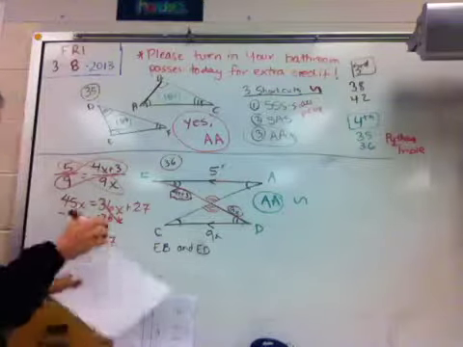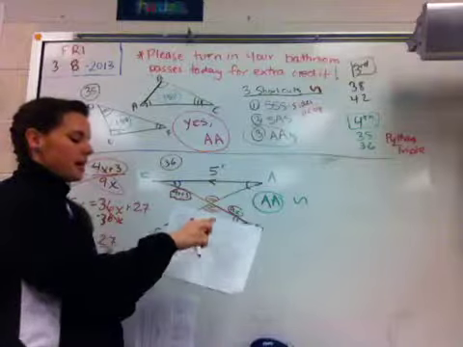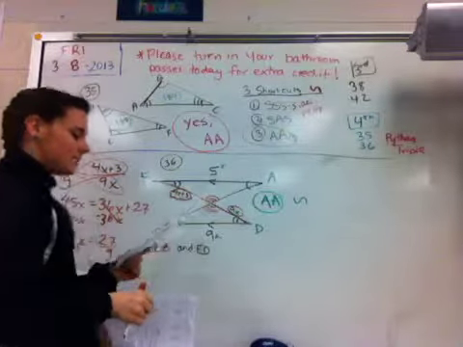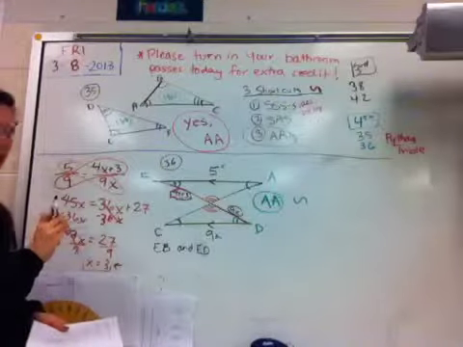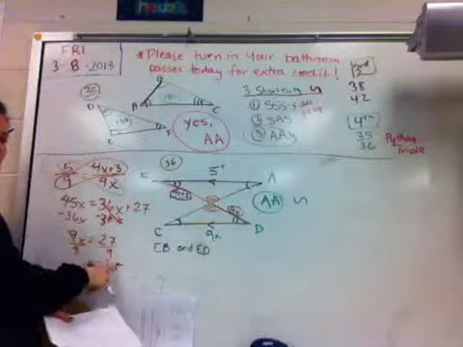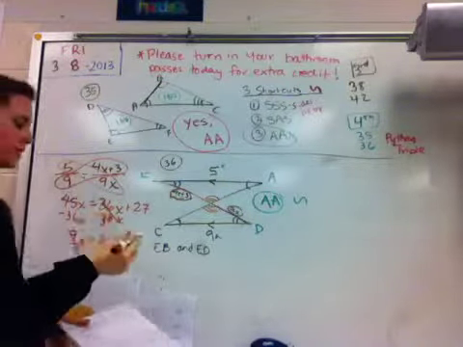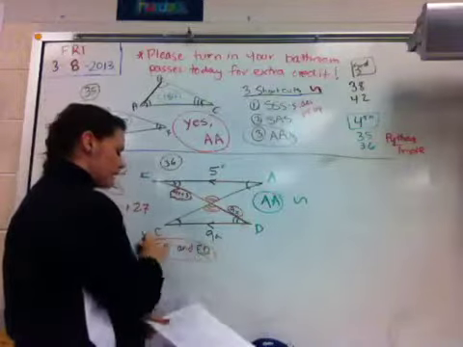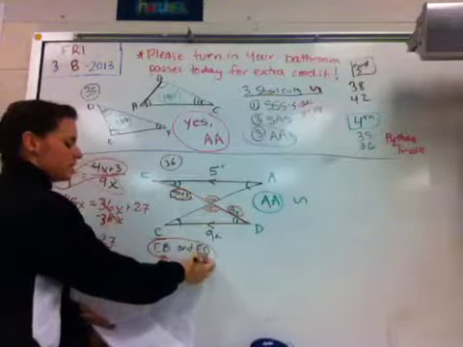Now, if you read the directions on 36 on your review packet, find the measures of the indicated parts. It doesn't even want x. Okay, so we have to find it first, but don't get carried away here. When you get your x, don't just circle 3 on your multiple choice answer key. Make sure you're answering the correct thing. We don't actually want x. We want to take it a step further and find these 2 parts.